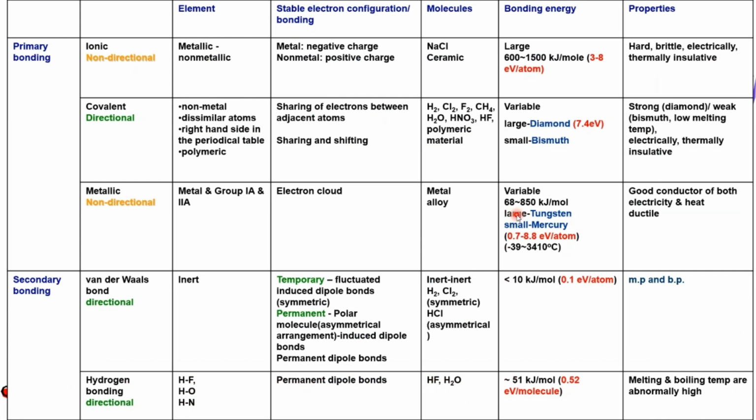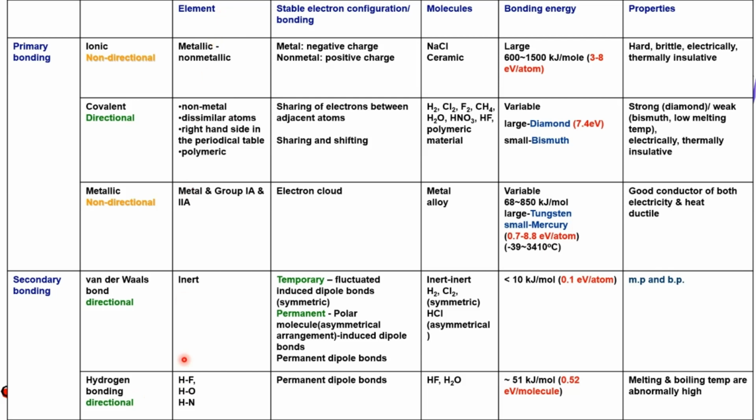Right, this is the table where I summarize some of the important information for you. This part is primary bonding, and this is secondary bonding. Primary bonding has three types: ionic bond, covalent bond, and metallic bond. And we already played Kahoot last week. Ionic bond is non-directional bonding. Covalent bond is directional bonding, and the metallic bond is non-directional bonding. A secondary bond is always equal to van der Waals bonds. Van der Waals bond is a directional bond. Why? Because of dipole. Dipole has direction, right? And the special case for the secondary bond is called the hydrogen bond.